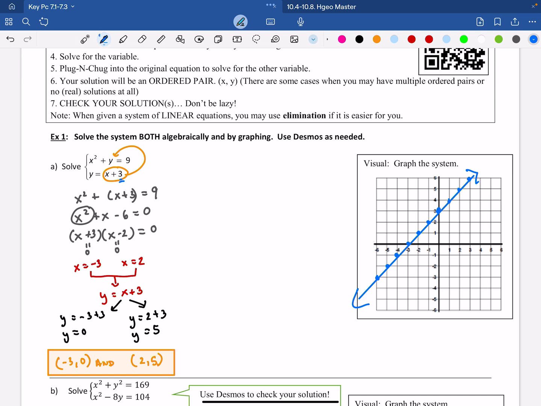And now we are going to graph our parabola. Part of my parabola is going to be off the page, but that's okay. So this is going to be the parabola. We're going to go down memory lane and graph this. Use any method that you recall from the past. Always solve for y. You get y equals negative x squared plus 9.